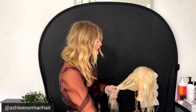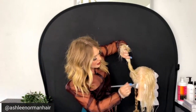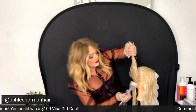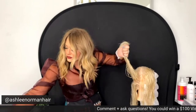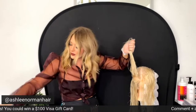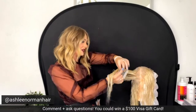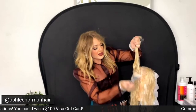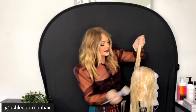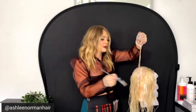We're doing a traditional quarter section, quartering the head, and then I'll melt using diagonal sections. I'm going to get the tint applied, then cross-check and start melting to create a halo root. I take fairly big sections and use a serrated tint brush. The idea is to create a swipe — you're not doing a technical tint retouch going to the exact line of demarcation, because if you're too technical you'll create lines.